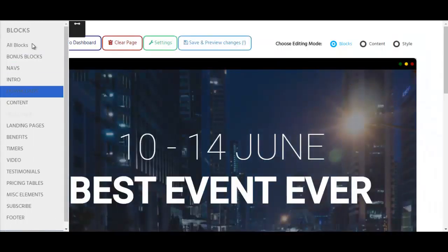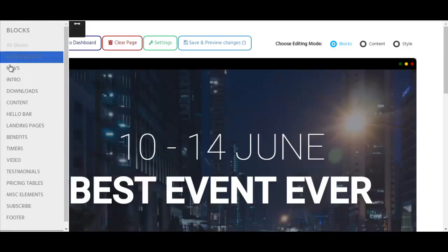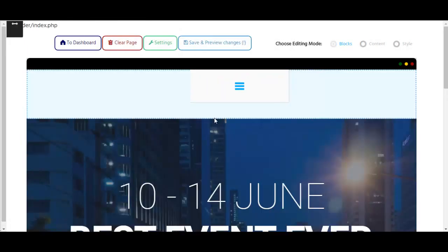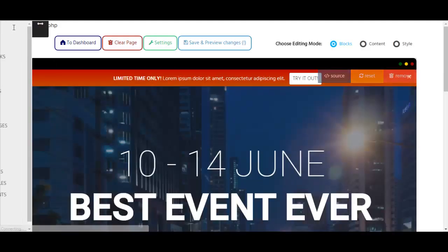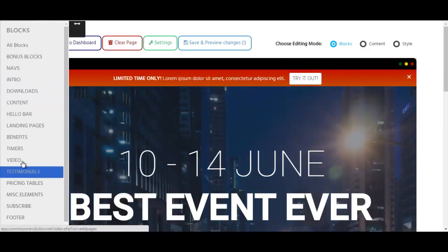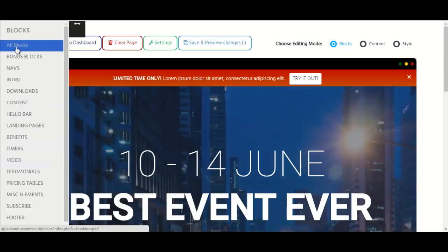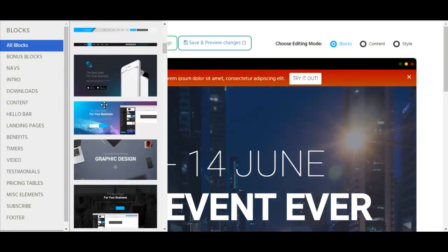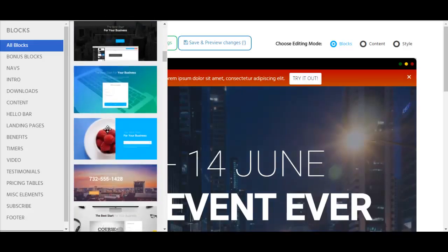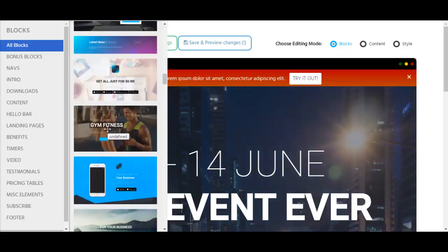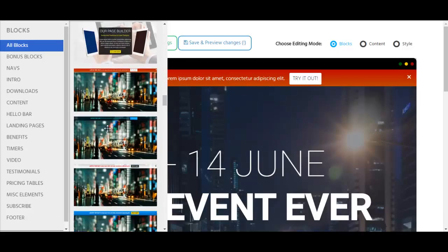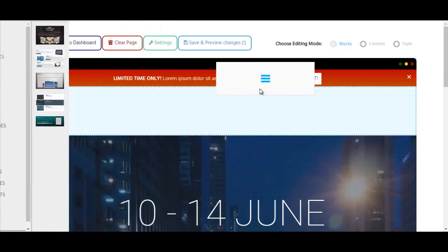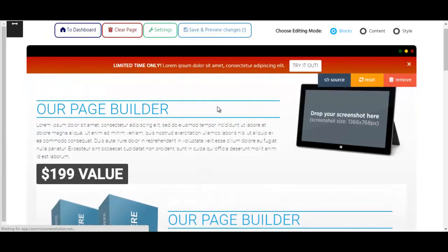So just mentioning that. So okay, continuing with the Commission Evolution. You have very cool templates here for the elements. You can select all blocks. You're going to go through them a little bit. Beautiful designs. So this part I really like. This is really awesome. You have bonus blocks, so it's really easy to just drag and drop it here.